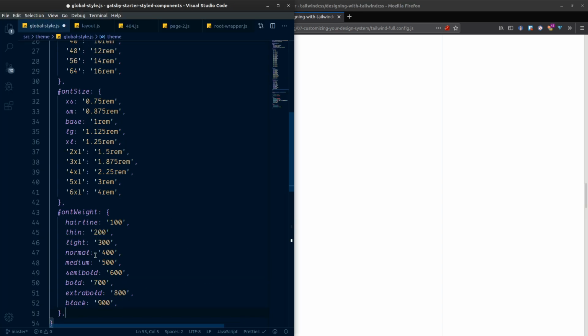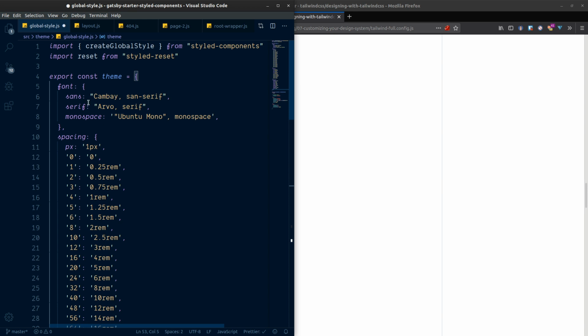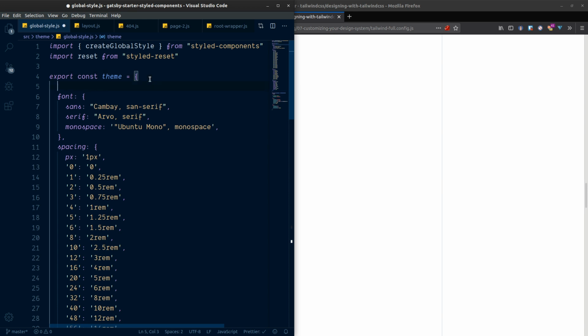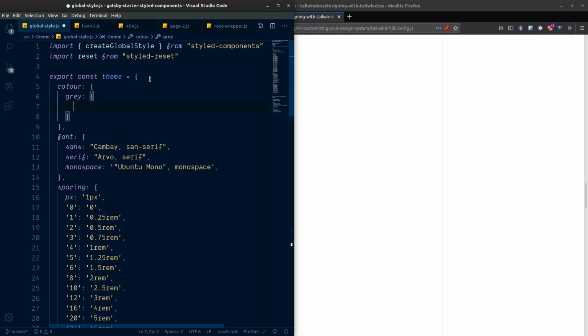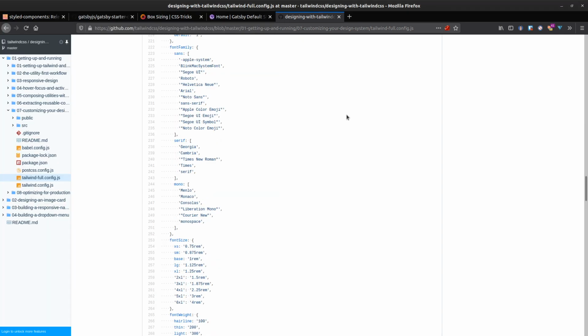And I'm also going to do things like color. Let's put this up here. Spell color properly. And then in here we can have grey with an E, like everyone uses. Well, if it's grey with an A, it's from America.